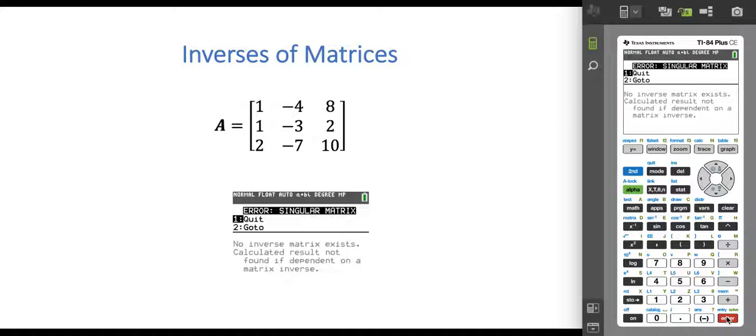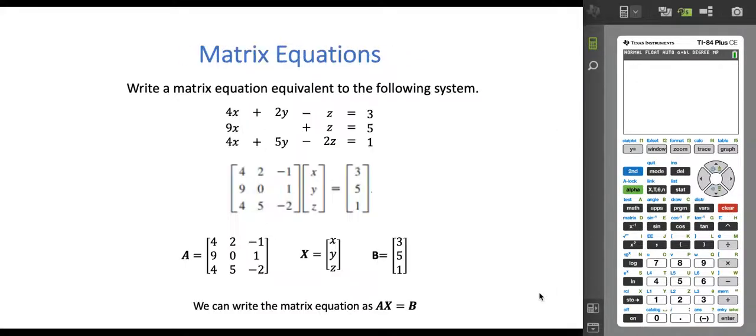Okay, now, how are we going to use this information? I want to take you back to a previous screen from the last screencast, the one that had to do with matrix operations. At the very end of that screencast, we started to take a system of equations and write it using a matrix equation. We formed the coefficient matrix, which we called A, the variable matrix, which we called X, and the constant matrix, which we called B.